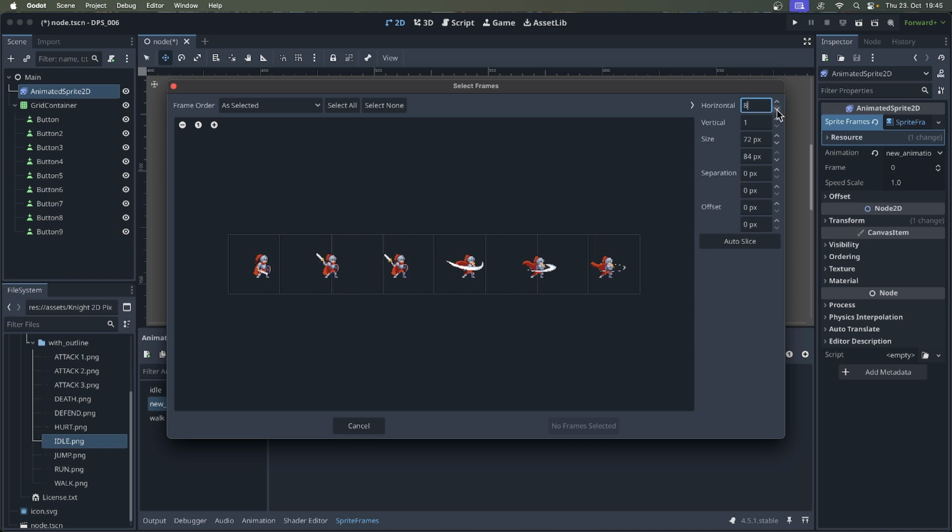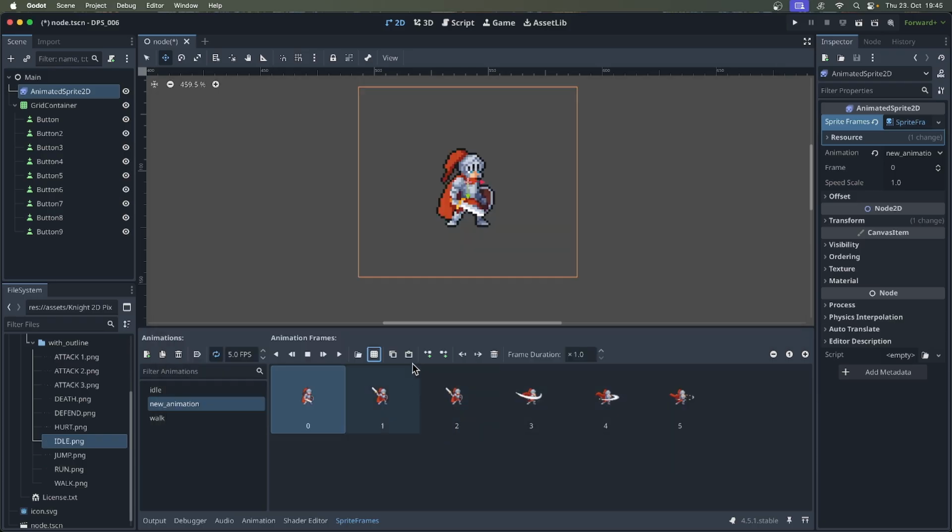So we need fewer frames. So now the grid fits the images. So now we can use it and add those frames. We can play this animation. And here it works. It is also slow. Let's make it 10 also and call it attack 1, for example.